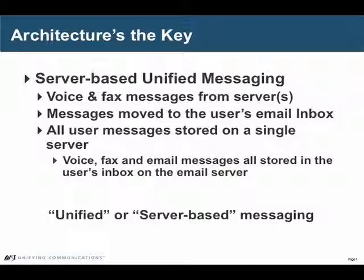If you're using cached mode or replication so that when travelers take their laptop offline, they have all their email messages, they'll now have all their voice and fax messages. And if they stop somewhere at an internet booth and bring up Outlook Web Access, iNotes, or some type of web access to email, they will now also have web access to voice and fax messages. So it's maximum leverage for the existing infrastructure and it makes it the easiest one for people to use because they're usually deploying it from a tool they already know.